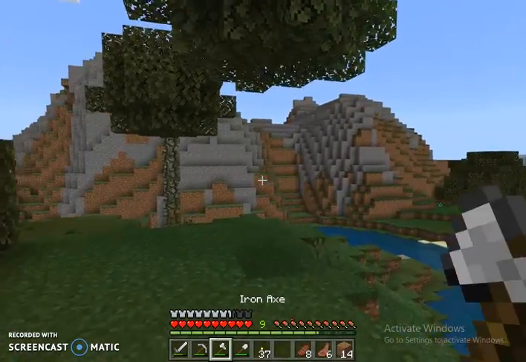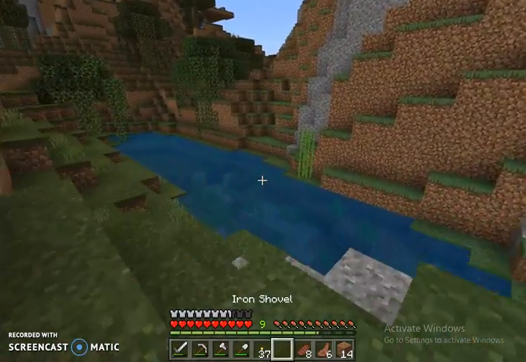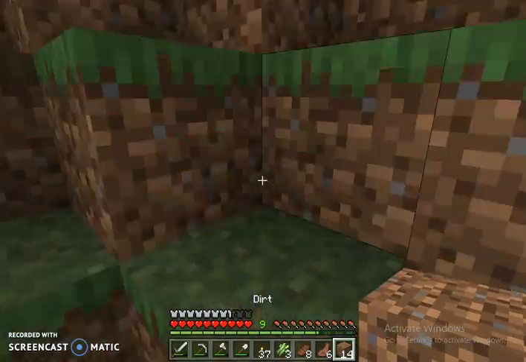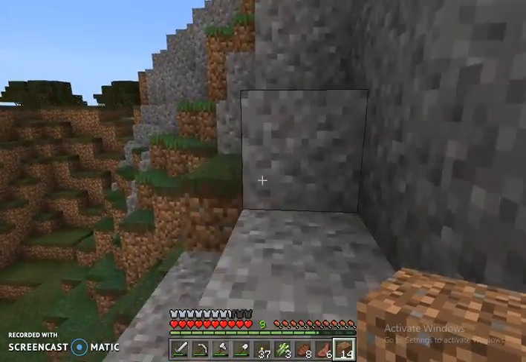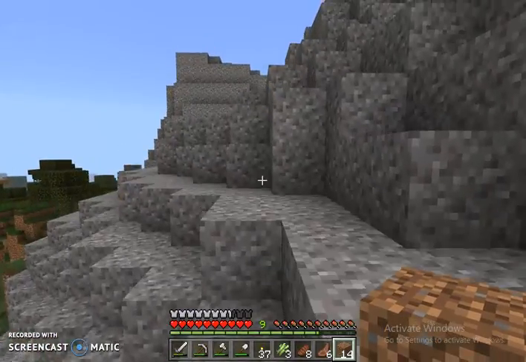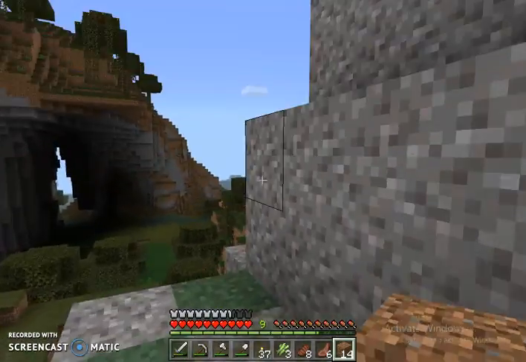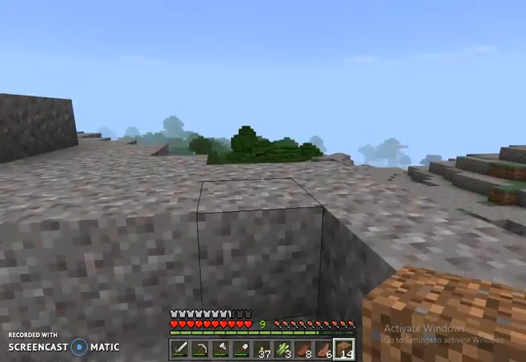Maybe we should just mine to the cliff of this, look like a sculpture or something. To make like Mount Rushmore or something like that? That'd be cool. Climbing the mountain. Trying to find the cave. What am I doing? Is that a ravine? Oh, I thought that was a ravine. I think that's a cave right over there. Don't know what I should do.